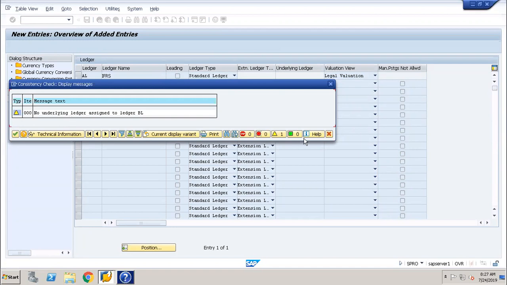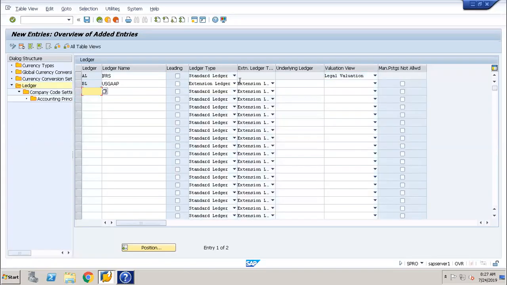Okay, it is not compulsory, but why are we maintaining this extension ledger? In order to save our space. So in a way, it is important for us to maintain an underlying ledger. Okay, just enter here extension ledger.